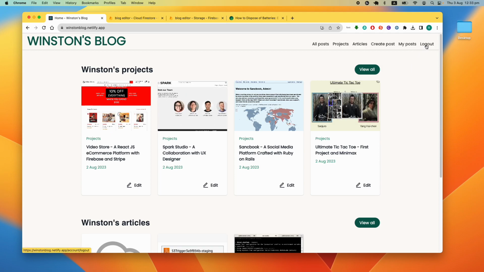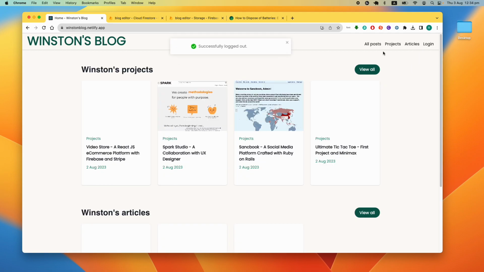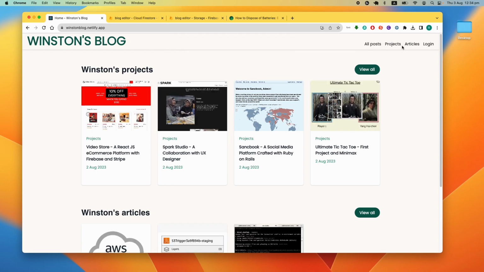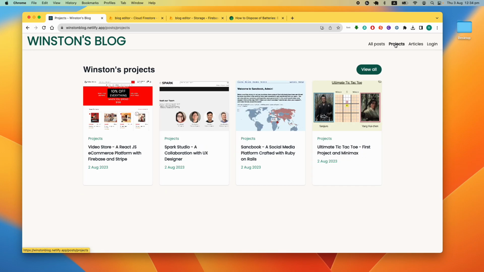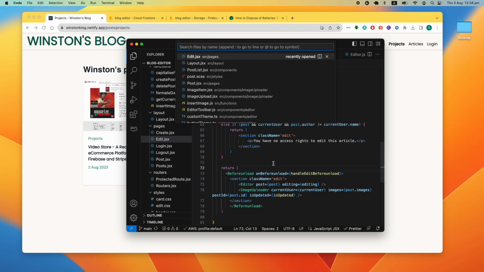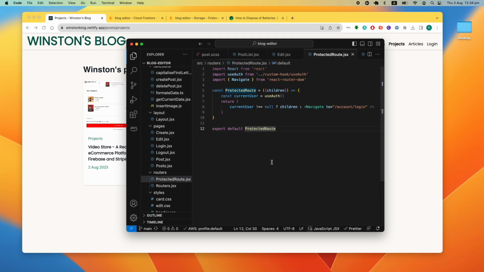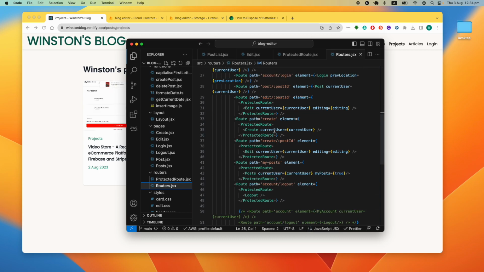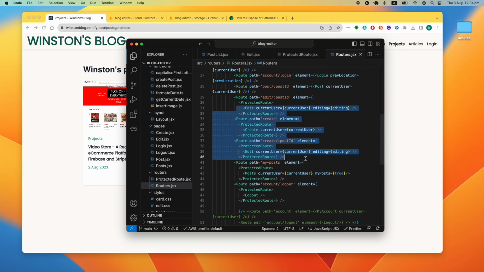And you can see you can only have these three left links, and I have protected routes. So if you are not a user, you will go to the account login page. So these are the protected routes.